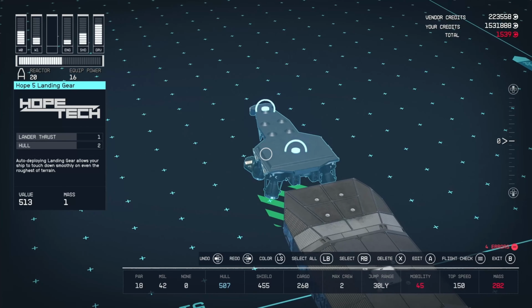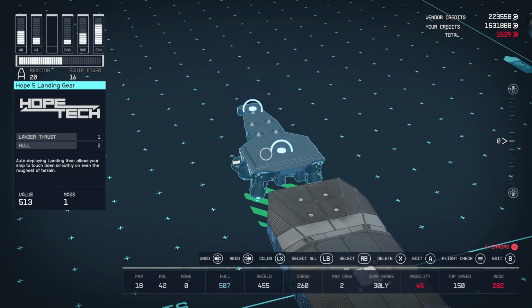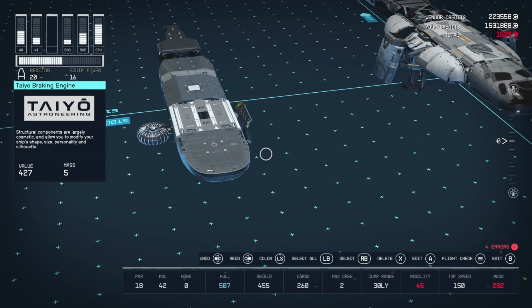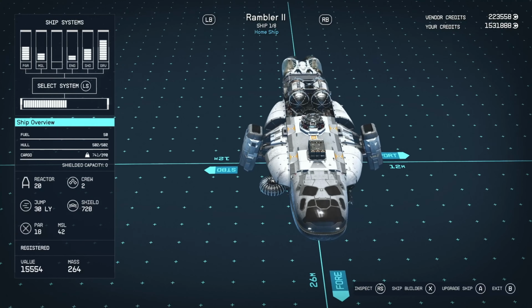And then we have this Hope 5 landing gear from Hope Tech. And then we have this Tayo braking engine here. So now we're going to put it back together, and I'm going to recommend some upgrades.